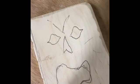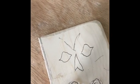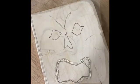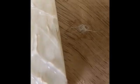So what we've got to do is use the glue gun like a pen. This gives it the 3D image. You just do it rough. You can't really go wrong with this. And then you just build it up all the way around. Now what we're going to do is paint in between the bits with PVA. Once that dries, it'll give it a bit more texture.